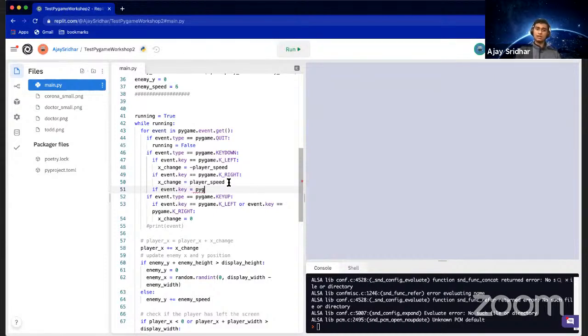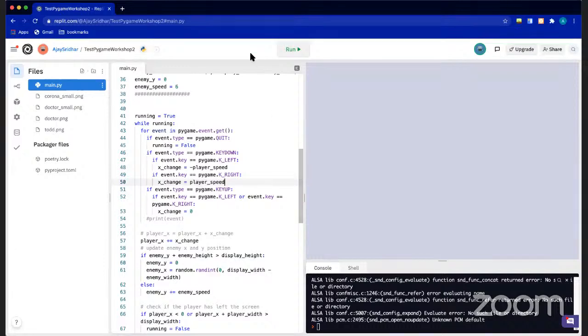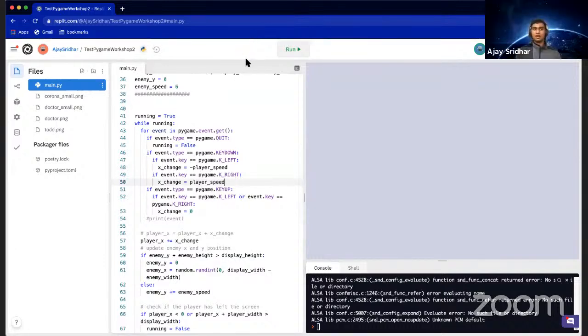You can look at the Pygame documentation and pick what key you want to represent shooting. Okay, cool. Thank you. No problem. I think Todd also used Pygame, and he made a tower defense game that had shooting in it. So, Todd, do you want to talk a little bit about it?